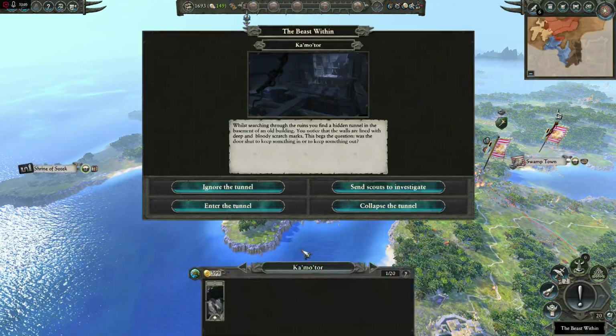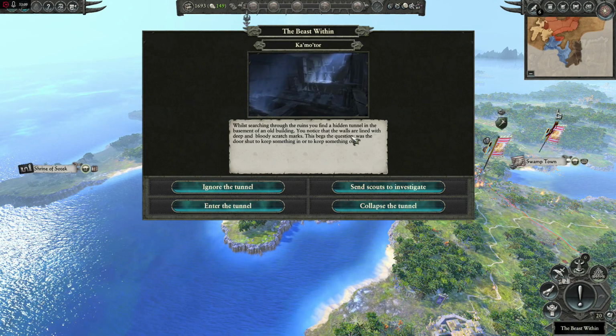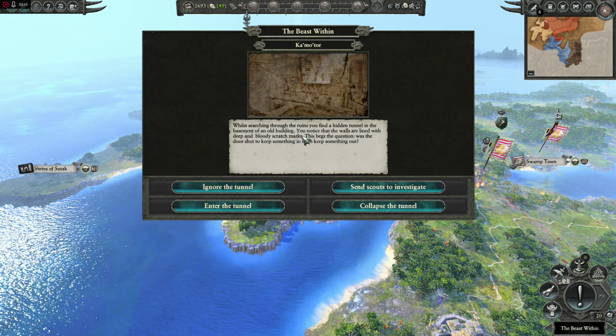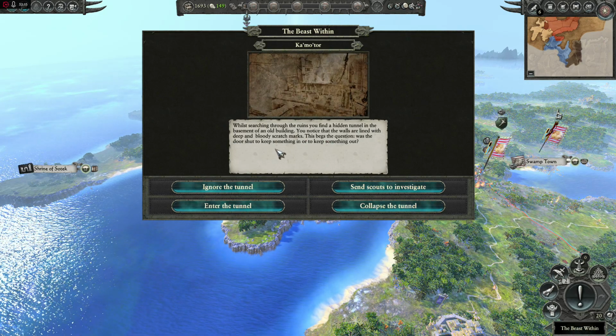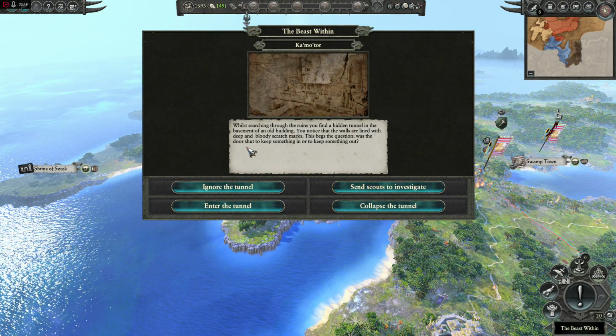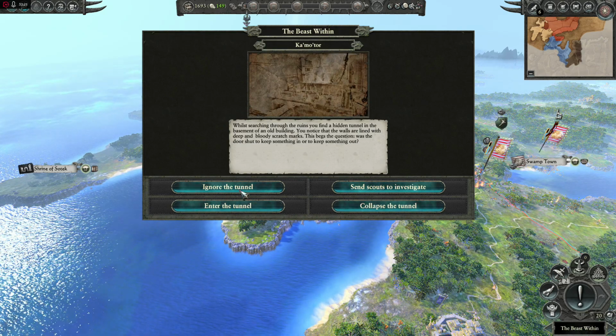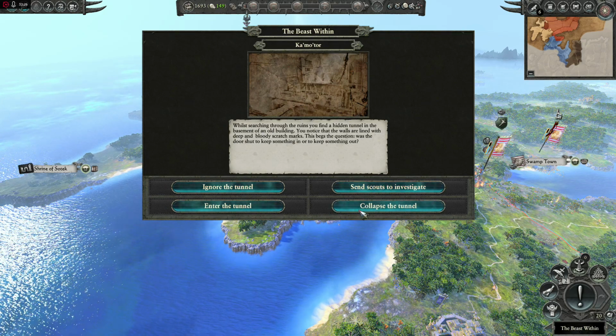Okay. Here's a treasure hunt. So, while searching through the ruins, you find a hidden tunnel in the basement of an old building. You notice that the wall is lined with deep and bloody scratch marks. This begs the question, was the door shut to keep something in, or to keep something out? You ignore the tunnel, enter the tunnel, send scouts to investigate, or collapse the tunnel.